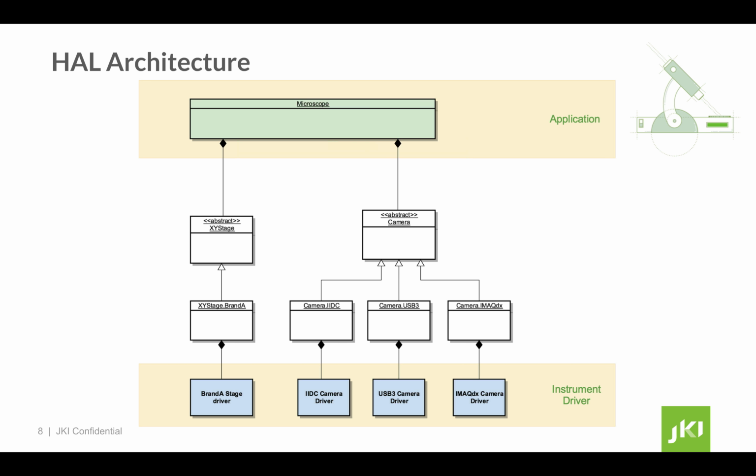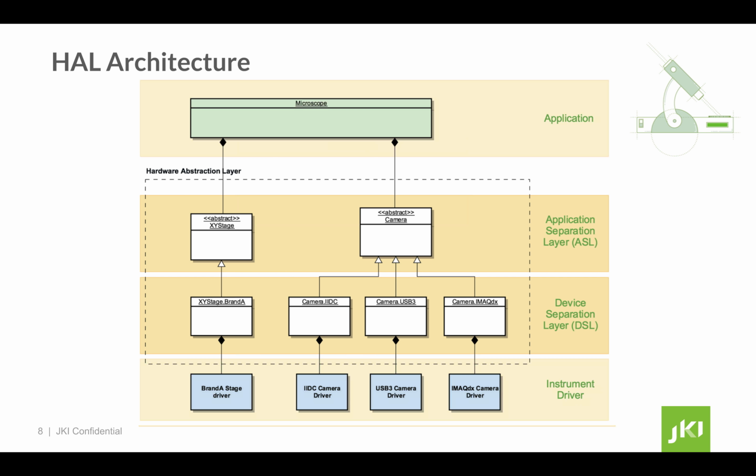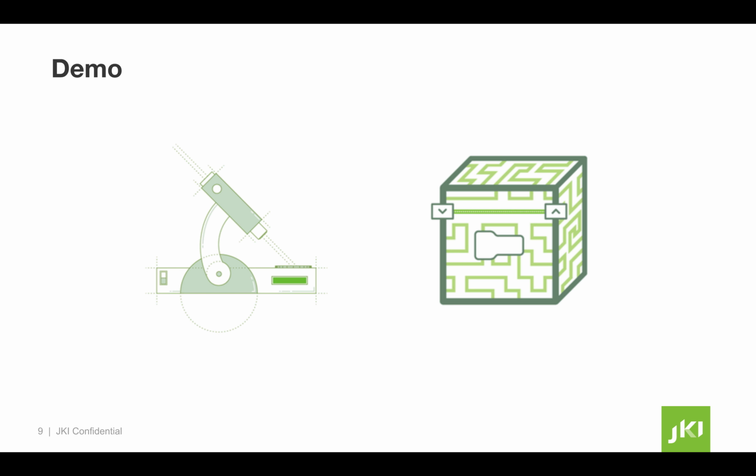To properly decouple our application and instrument drivers, we've just created a hardware abstraction layer. First, the application separation layer, which consists of abstract classes that provide a generic interface to the application. Second, the device separation layer, which implements specific functionalities and calls the hardware directly through the driver. And now it's time for a demo where I'm going to use state machine objects as an underlying framework.